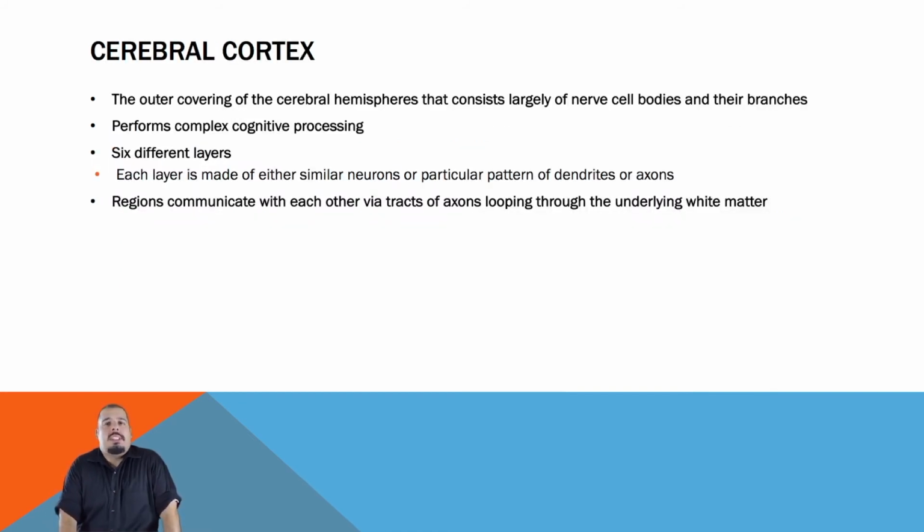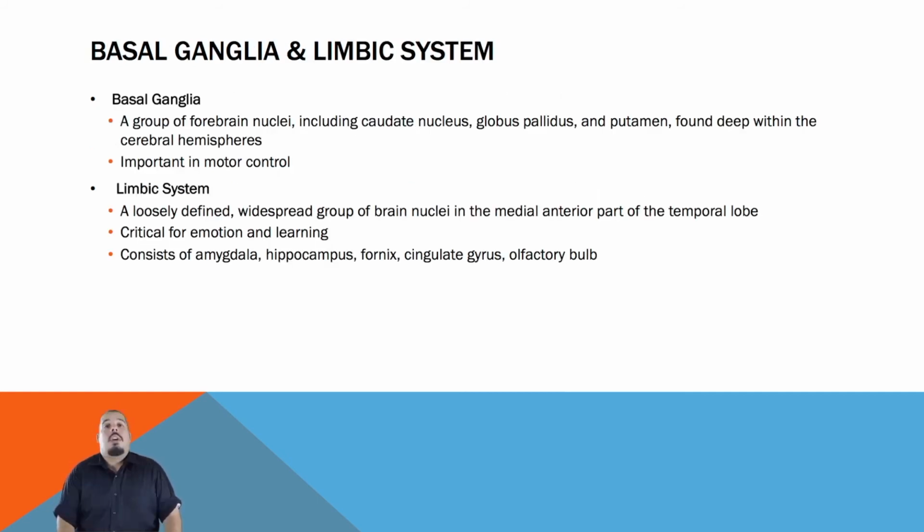The cerebral cortex is the outermost layer of the brain that, again, is made up of gray matter and processes information. It is also responsible for higher cognitive processing and consists of 6 different layers that are made up of different types of neurons that perform certain functions. They all communicate with each other through tracts of axons to process and transmit information to other parts of the brain. There are also many subcortical structures that lay underneath the cortex of the brain.